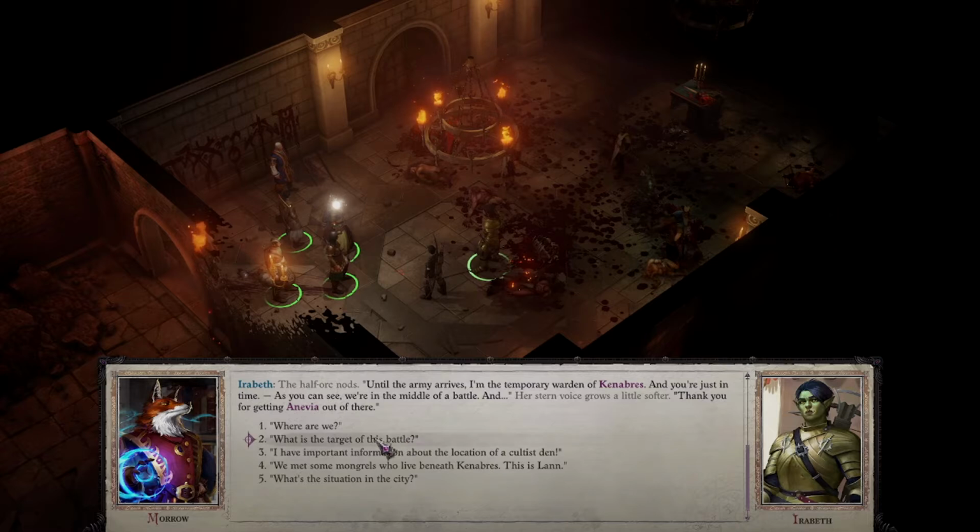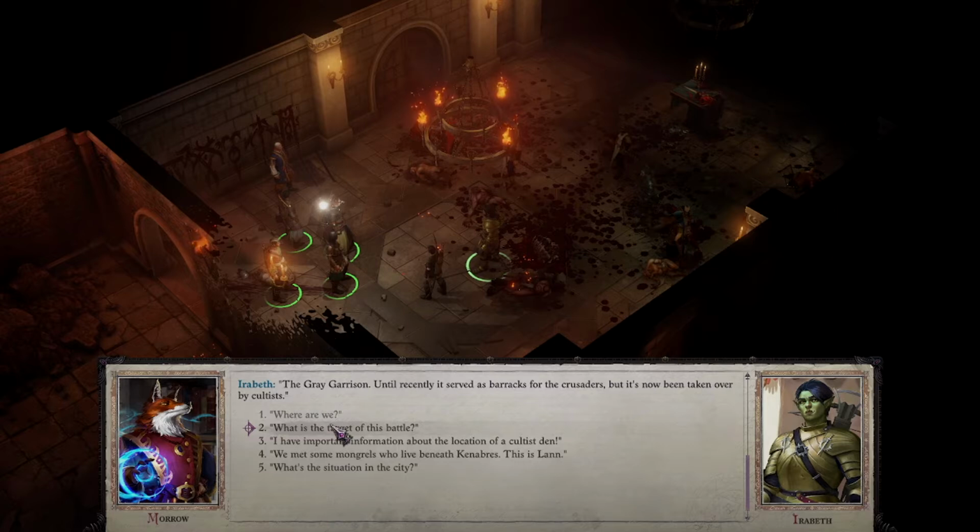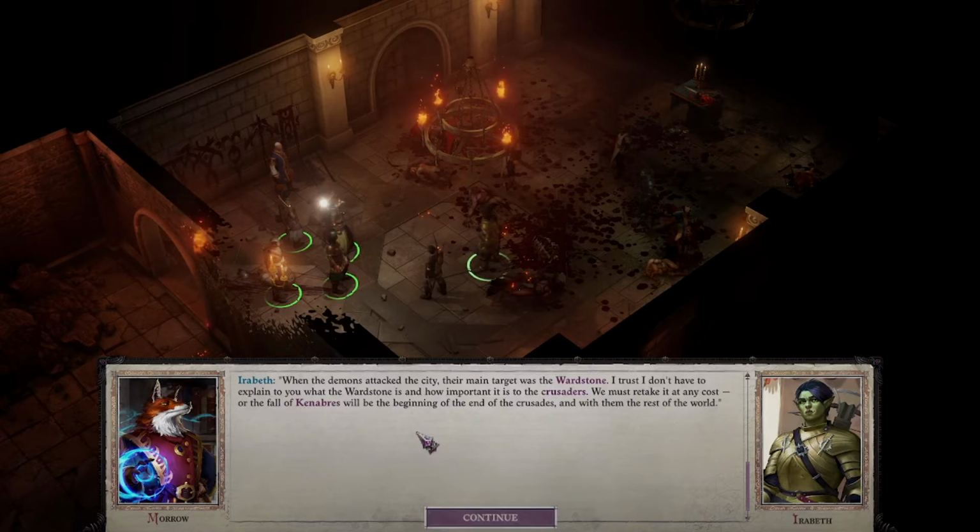there. So where exactly are we? The Grey Garrison. Until recently, it served as barracks for the Crusaders, but it's now been taken over by cultists. So, what's the objective of this battle? When the demons attacked the city, their main target was the Wardstone. I trust I don't have to explain to you what the Wardstone is and how important it is to the Crusaders. We must retake it at any cost, or the fall of Canabras will be the beginning of the end of the Crusades, and with them, the rest of the world.